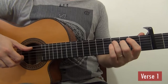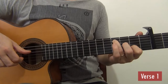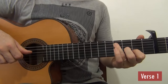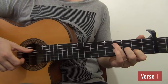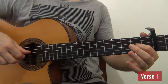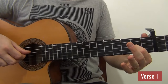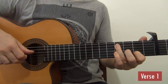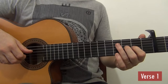I start playing 5th string on the 4th fret with the ring finger, then 4 times 2nd string, 2nd fret. Then with a pull-off, I go to the 2nd string open. And then I play again, 2nd string open, look. Then to finish I play 3rd string, 2nd fret, and then 3rd string, 2nd fret together with the 4th string open. Okay, let's play with me. 3, 4.